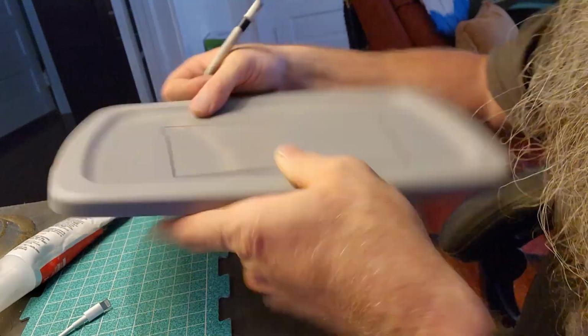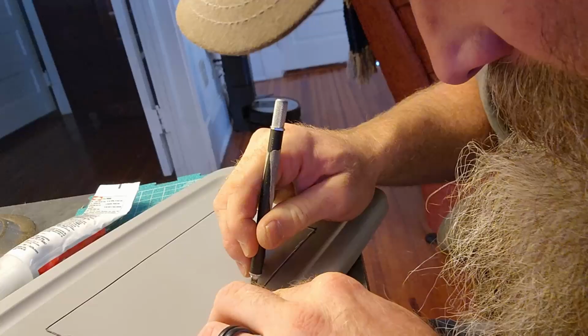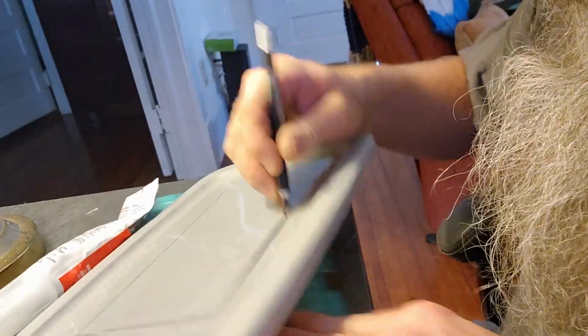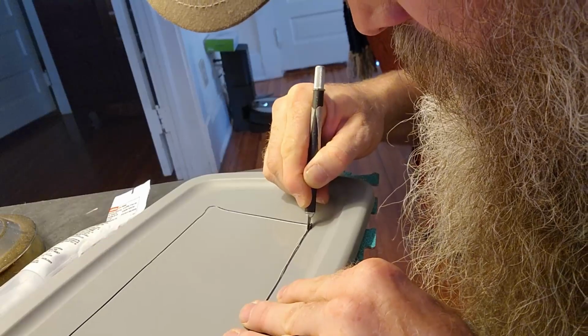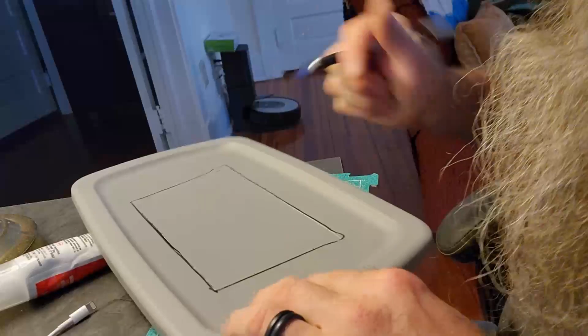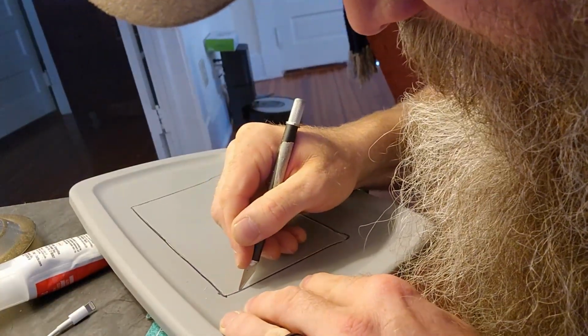And we cut through most of it. We'll just go in again with the knife. This will be easier because all we got to do is follow the line, make sure we're on our cut pad or on top of your cardboard or wherever you are. So now that bottom's cut out. Make sure we catch that.